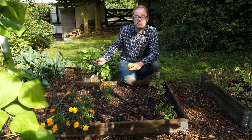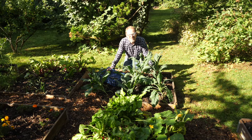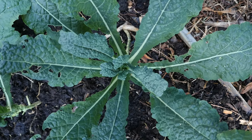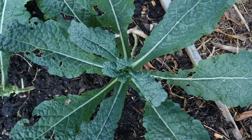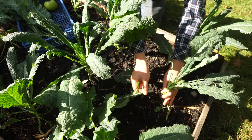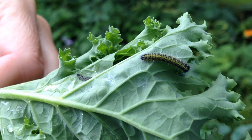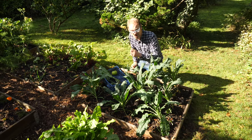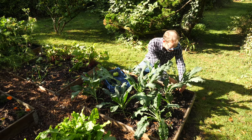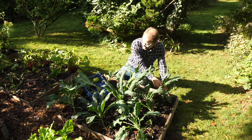Let's get on and show you some of the winter crops, starting with the kale over here. I planted these kale about two months ago and they've grown really fast. Some of the leaves are ready to take so I'm going to harvest some for my supper — just clicking off the lowest leaves from the stem. Some of them have got a bit chewed up mainly by butterfly caterpillars, but they've gone now so any new growth is going to be fine.